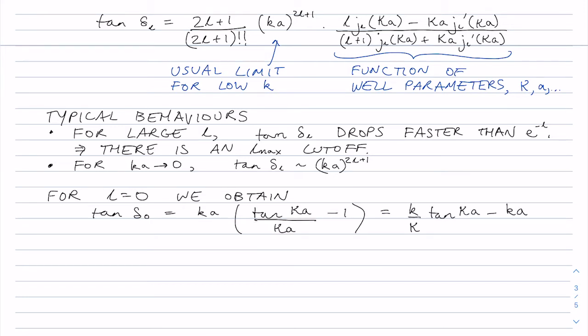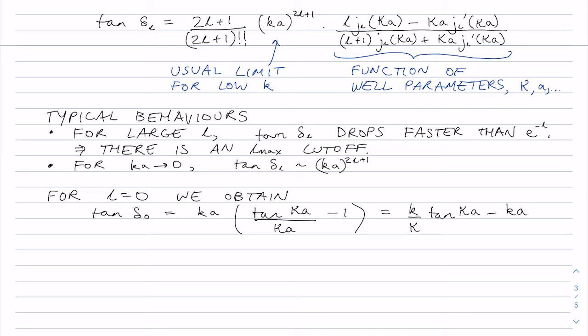Now remember that this specific function here is very much a function of the fact that this is a square well. If it was a different shaped well, it would have a different function here. But we can push on with this tan because it's going to give us generic features, which would be true for any attractive potential. So we have our particular form for the scattering phase shift delta naught.